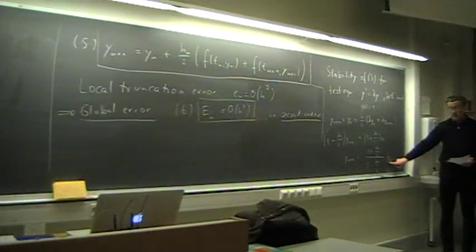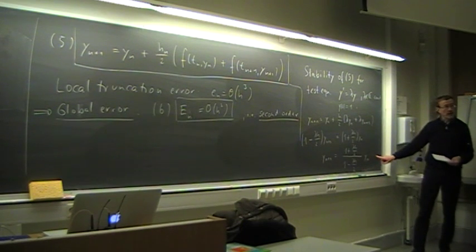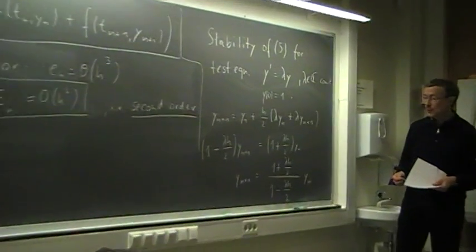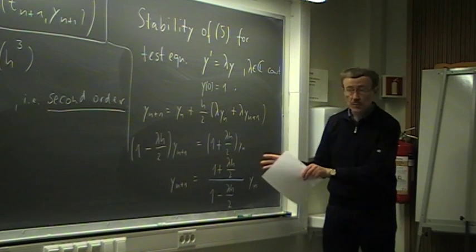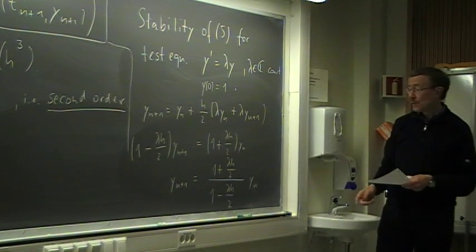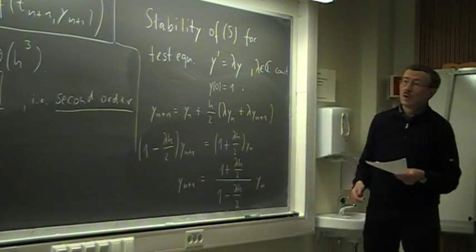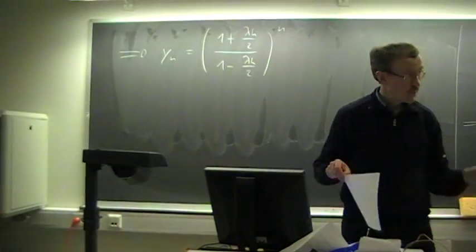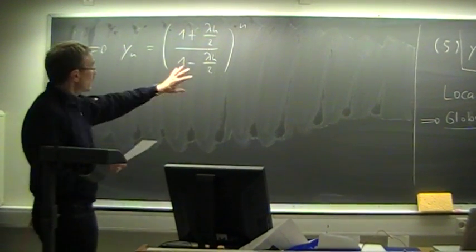again on the yn. So the yn is then equal to this factor times yn minus 1. So we can go down then in this way, and if we do that for n, we will get this factor n times, therefore to the power n. So the last one will be y0, but this is 1. So then we have this form, and from that we can then see immediately, and we could have seen it already before, that the amplification factor is this one.